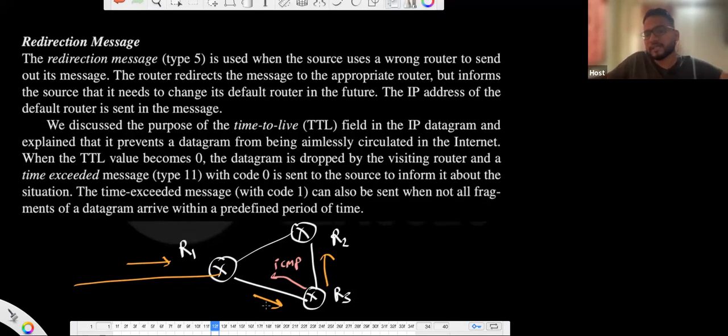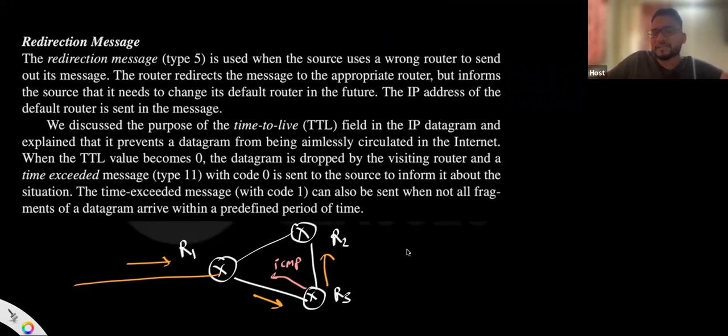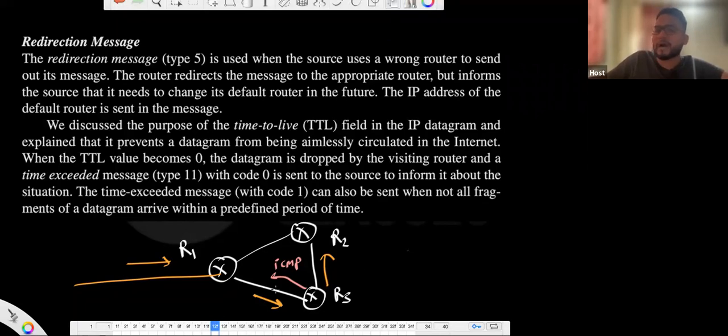So R3 will say, see, I have forwarded your packet to R2, but next time do not forward to me, it is just unnecessary work you are loading on me. You can directly forward to R2. It is a little lesser in cost if you directly forward to R2. Maybe there is some mistake in your routing table. R3 will not discard this packet. That's important here. There is no packet discard here. It is just saying that currently I am doing your job, but from the next time, please send directly to R2 only. Please do not send to me. That's what R3 will say to R1.